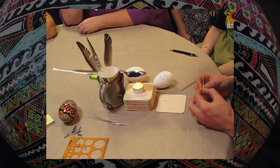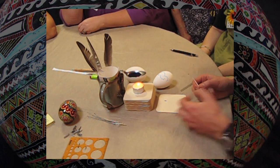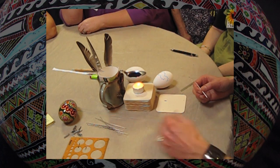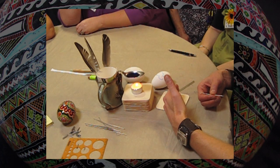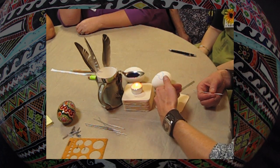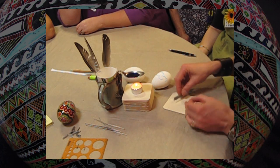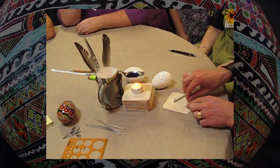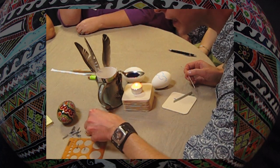Do you only make triangles? Do you make other shapes? I make other shapes as well. The process is the same, but instead of cutting it like this to create a triangle, you go like this with a knife to create, for example, a teardrop. You can also create a diamond.